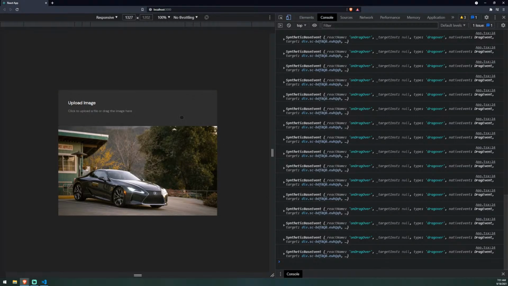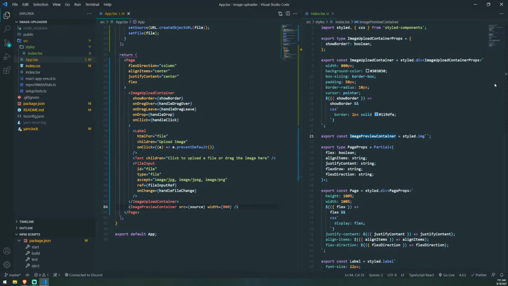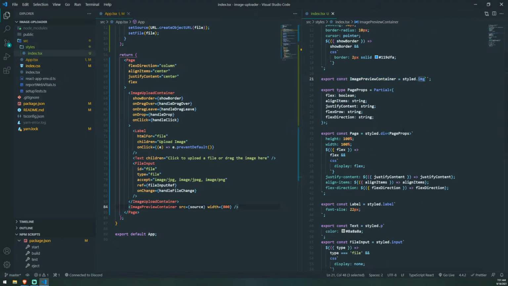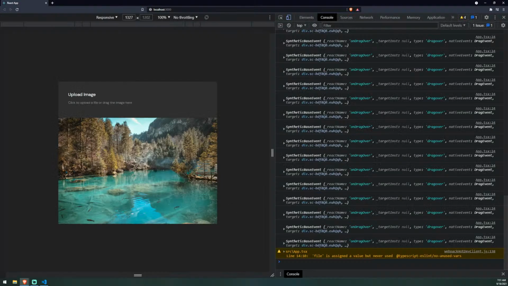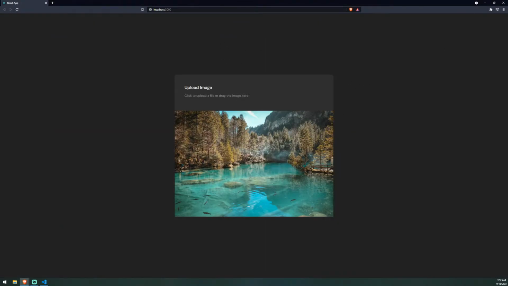Now, we might need to set a fixed height to this, but I think maybe it's better if we use a background image instead. I haven't done that yet. We can always try that, though. I'm not too sure if that's really a good idea, because right now the image itself can be any height. So if you upload a larger image, the height will be off. Sometimes we might want a fixed height and fixed width to prevent the DOM from looking any different. So it might be worth doing.